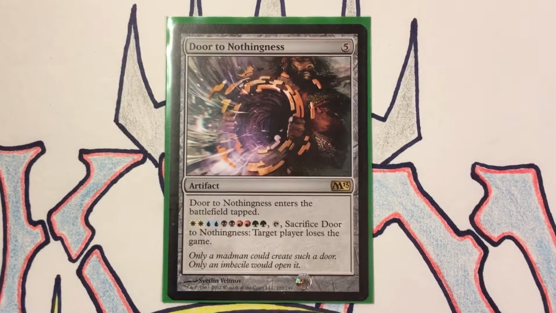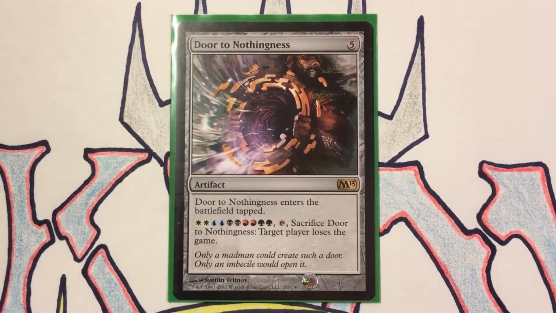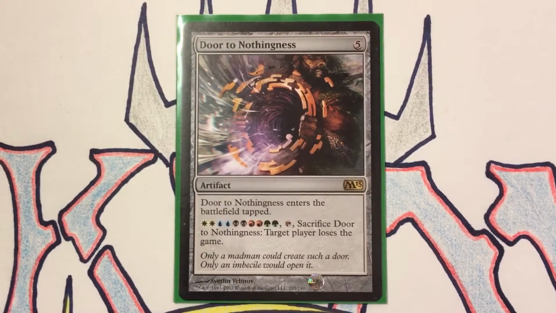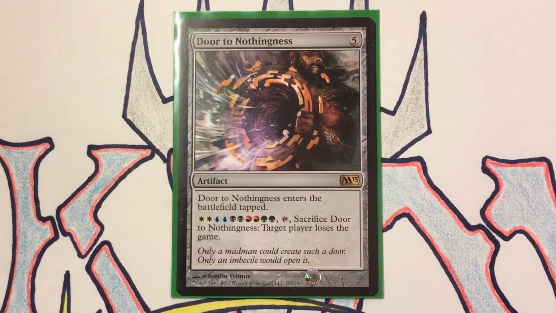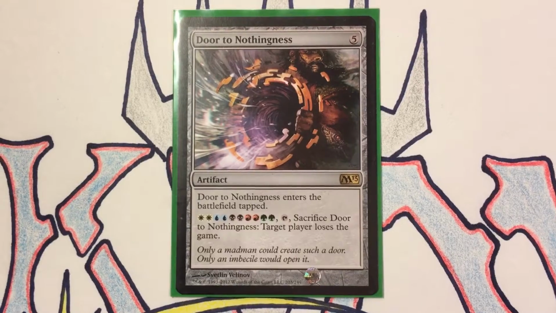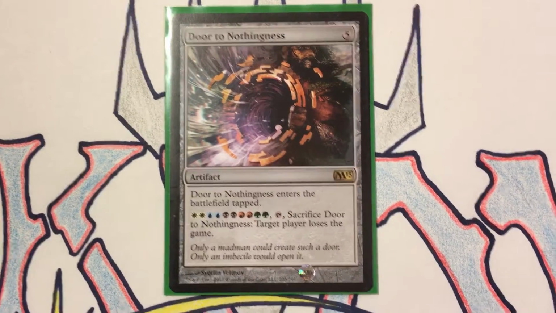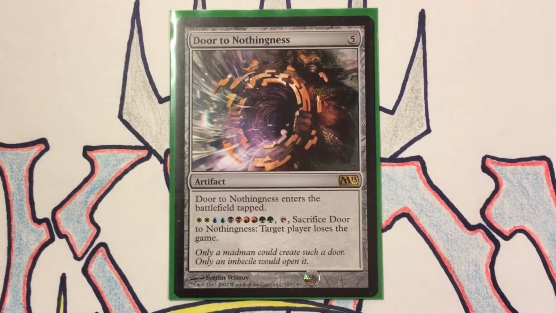It enters the battlefield tapped, costs 5, and then for 2 mana of each color, you tap it, sacrifice it, and target player loses the game. So this is the kind of stuff I love to try and build decks around and try and break. So step 1 when brewing is go find your cards and start figuring out what you can do with this.